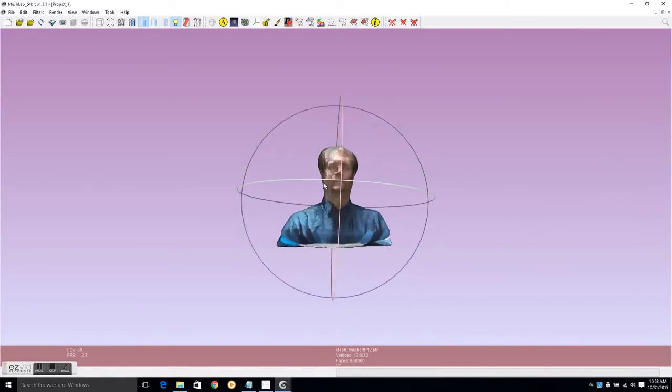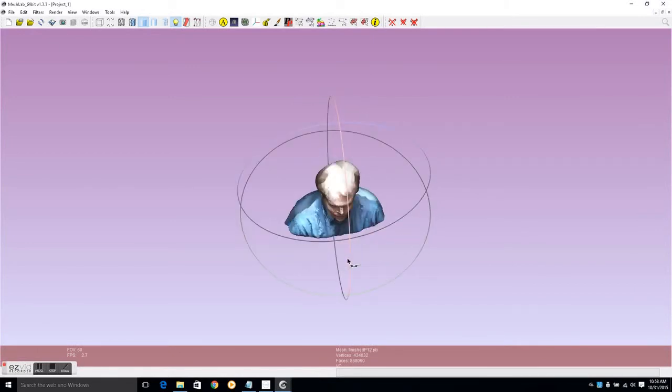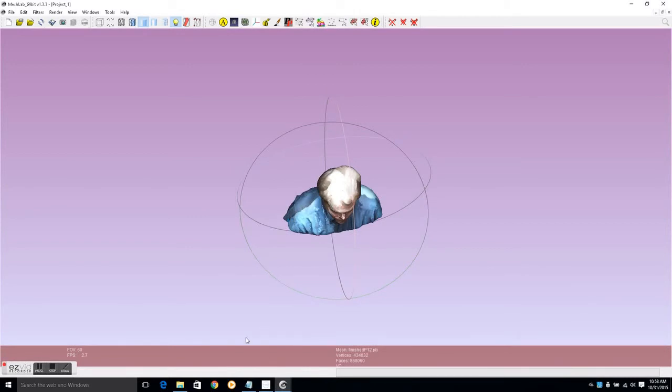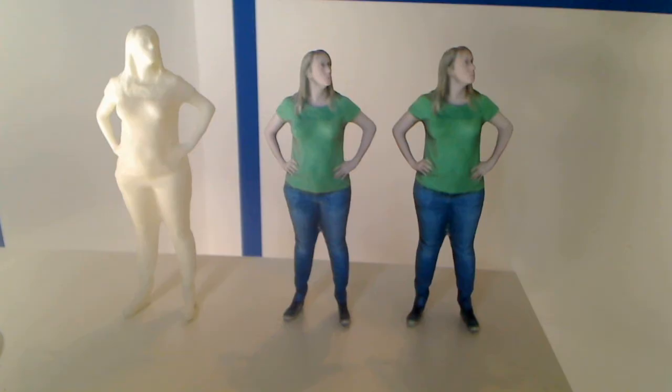All right, so this 3D model right here can be sent to a 3D printer to be printed up in full color. Of course, I wouldn't print this one up personally, but as you go through, and if you have good ambient lighting, and then you just trim off the stuff you don't want, you can get full color scans, and I will plop a picture at the end of this of one I have on my desk right here.